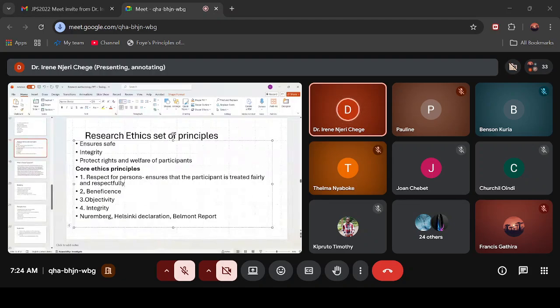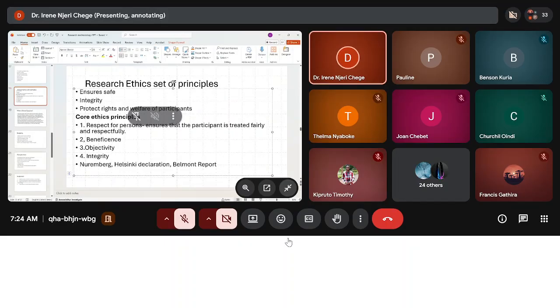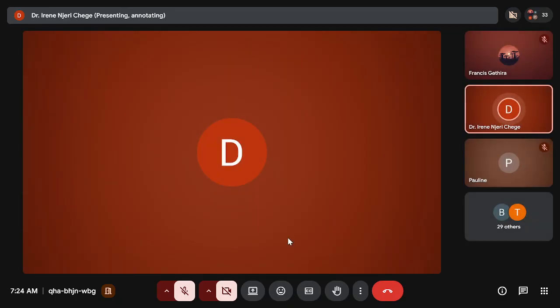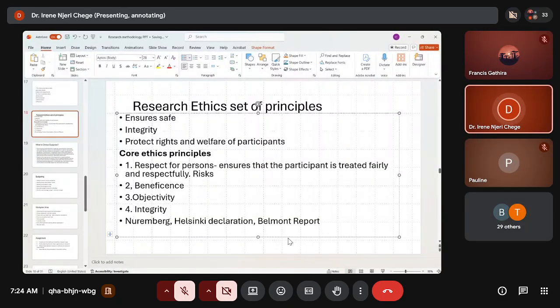To your participant, if there's any risk in the research, you explain to them about the risks. Yes, so you have told them about risks. Maybe there's pain during an injection. Any risk, you tell them about. You tell them that they can withdraw. You don't have to continue for 2 years.